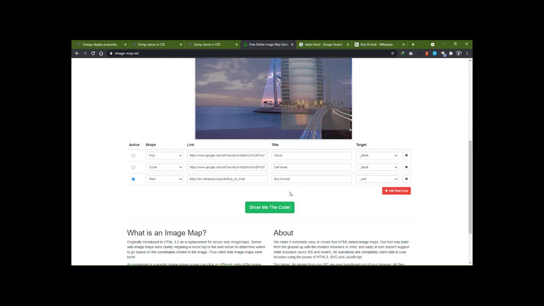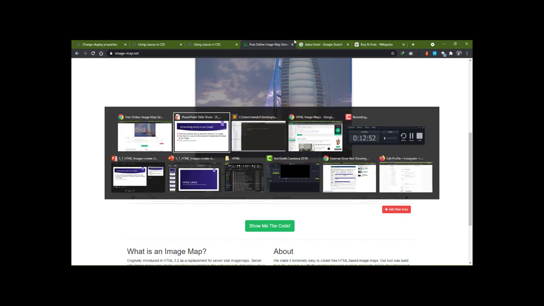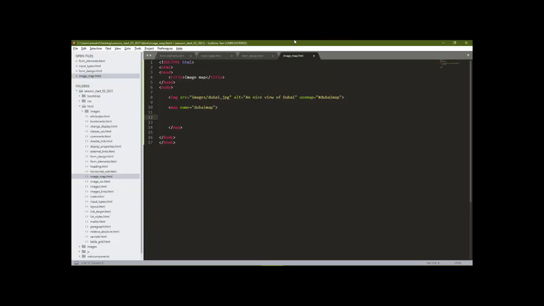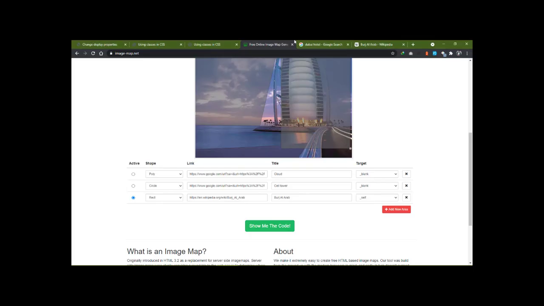So yeah, now let me just give us a walkthrough of what we have just done. Back here, for us to generate the areas for the map that we need to put within the map tag, we need to first of all specify the shape. For the first one here, we have the shape to be a polygon, then the link to be a web address to an image, then the title to be cloud, and the target specifies where I want my link to be opened.